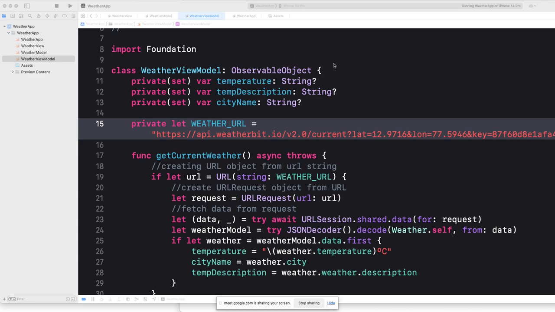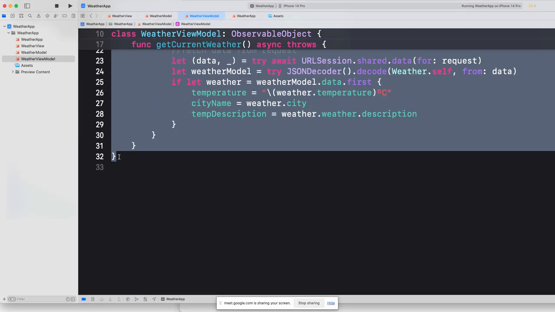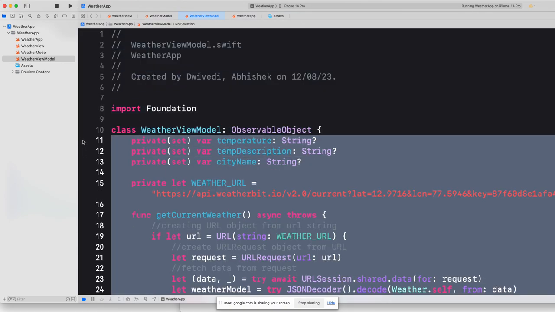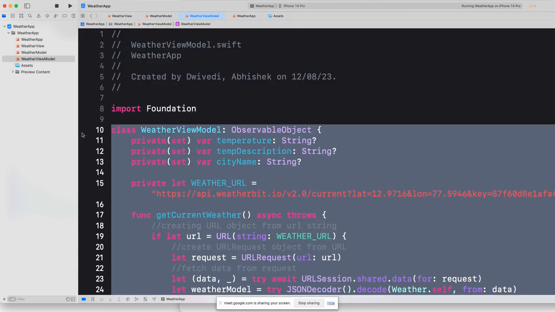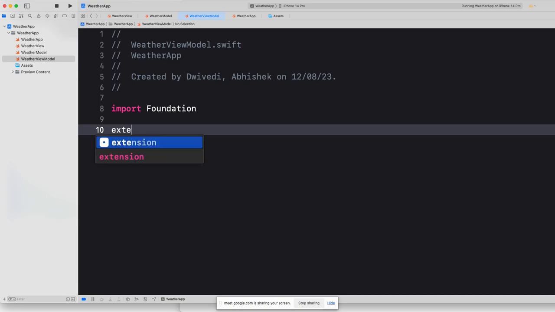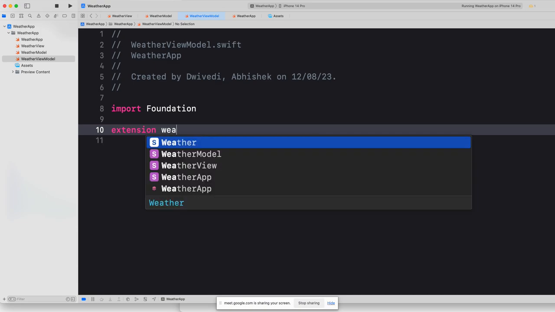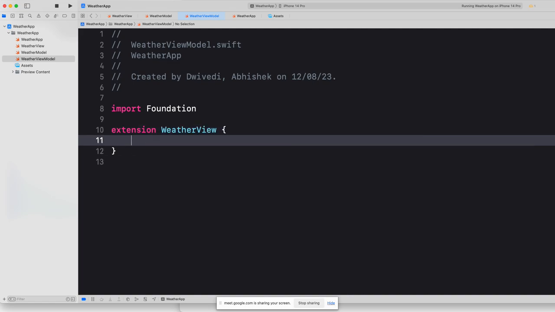Okay, just one thing is there, but I'm not really sure if that is the issue. I will just create an extension as we used to do earlier. I'm not sure if this is the thing, but let's do it.